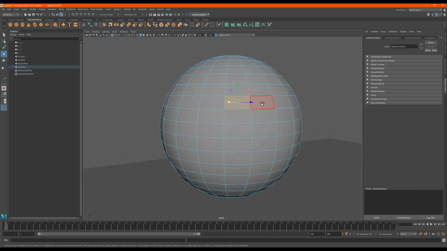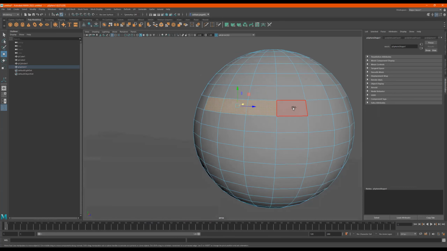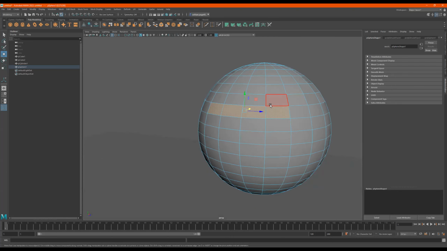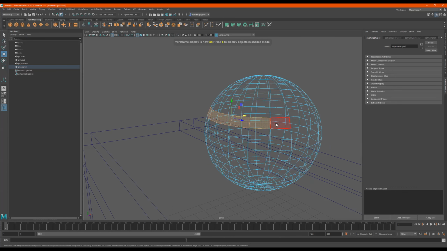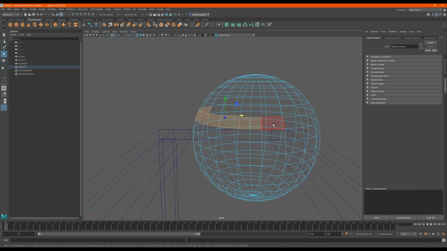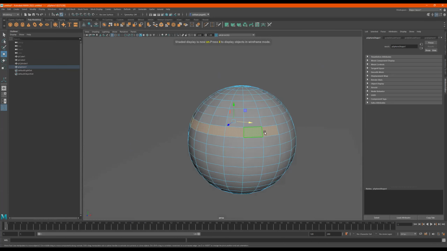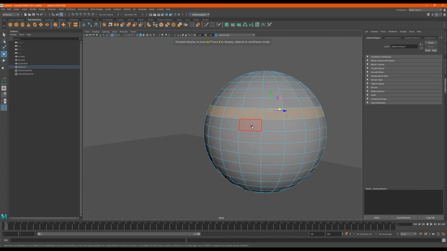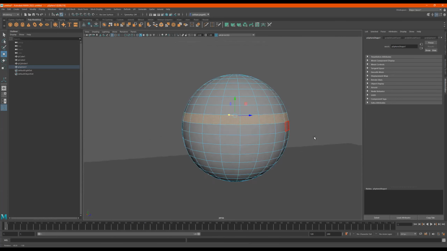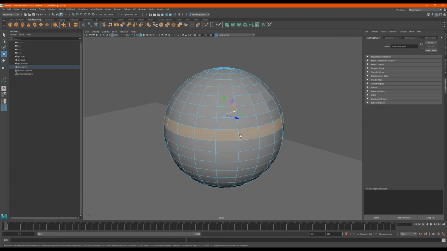I can go like this and hold down Shift, and I can select all of these, and press 4, and go along this whole thing to get this whole edge. Or I can select one face, hold down Shift and double click, and it gives me this whole edge. I mean, this whole loop of polygons.